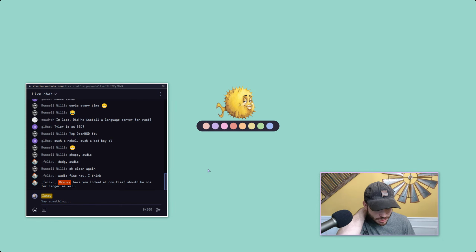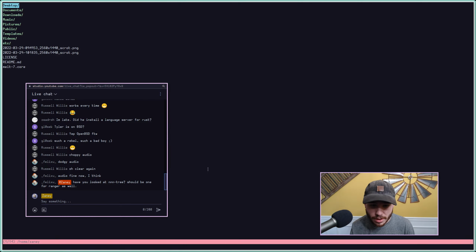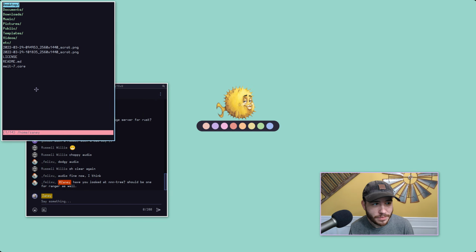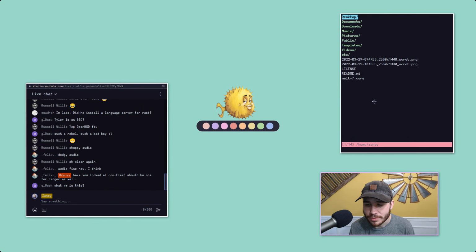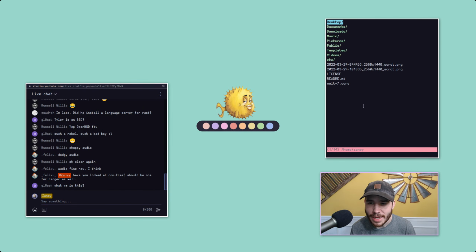In an entry there should be one for Ranger as well. No, I haven't, but I've actually switched over to using FFF from Ranger, because I'm not getting image previews anyway. And, well, if we're being honest, I like FFF. It's written in pure bash. It's fast as hell. It's such a nice file manager.